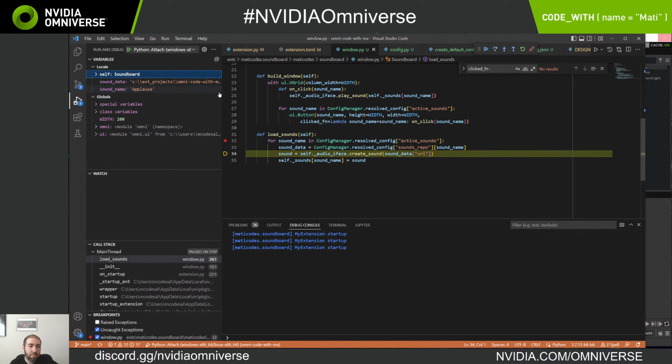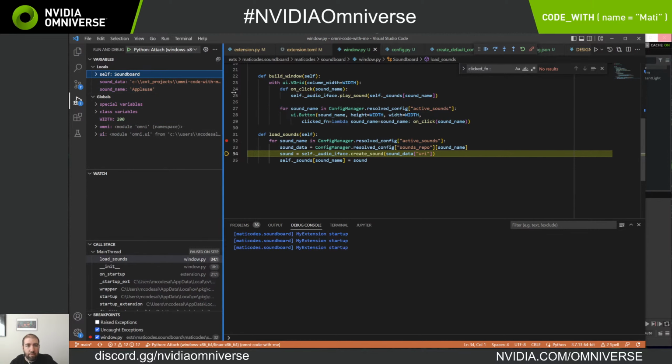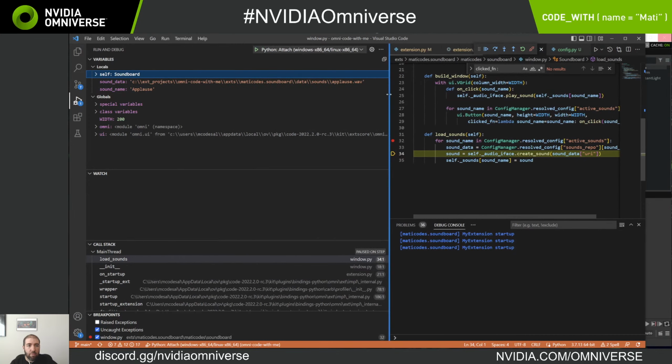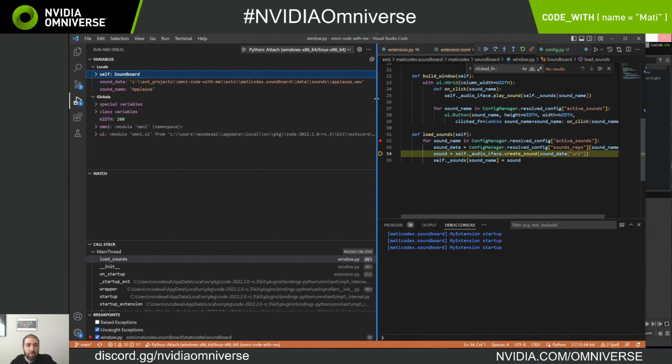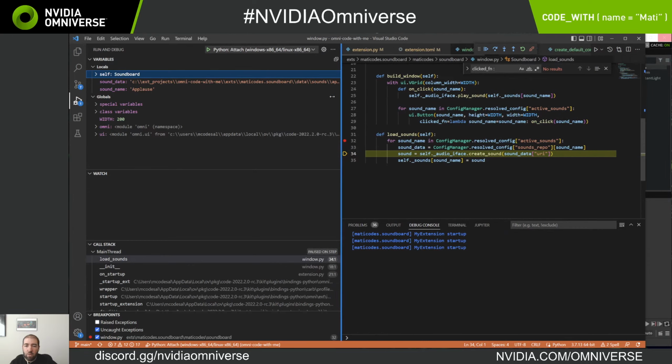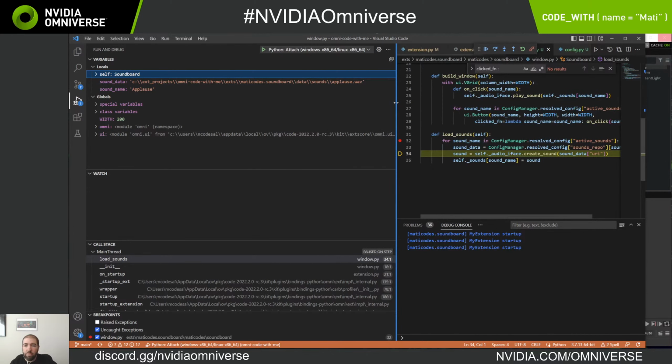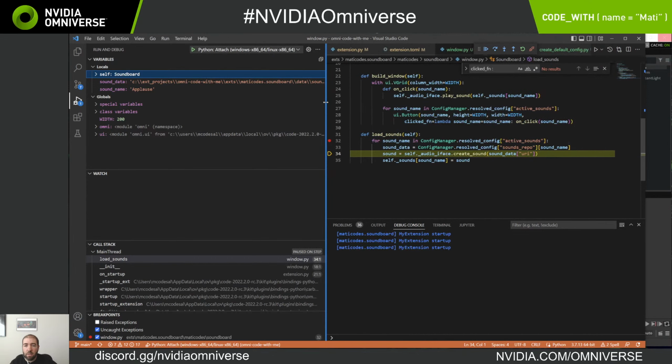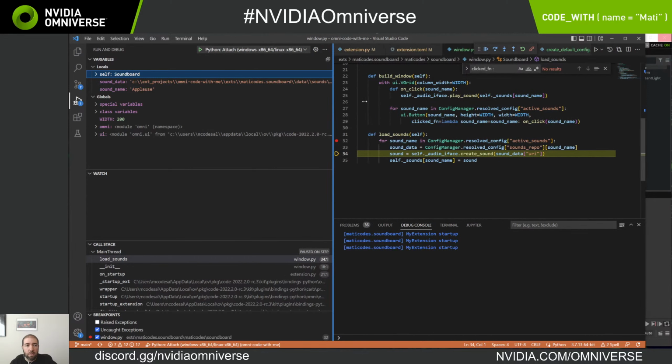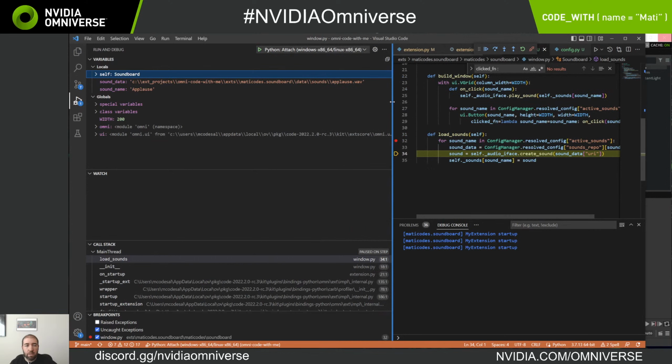There's that one. Weird. Oh, wait, sound data is already a string there. Why is that already a string? See, that should have been a dictionary.